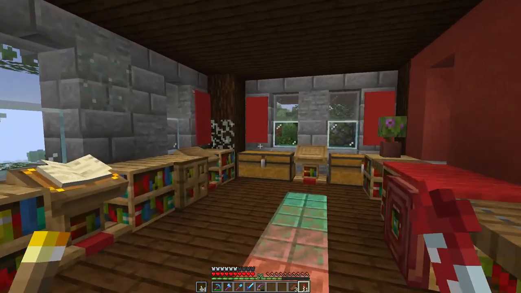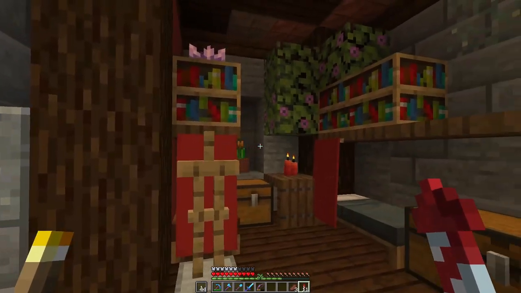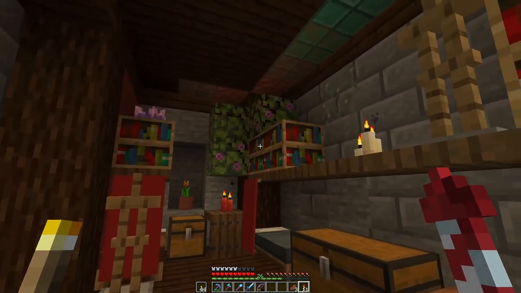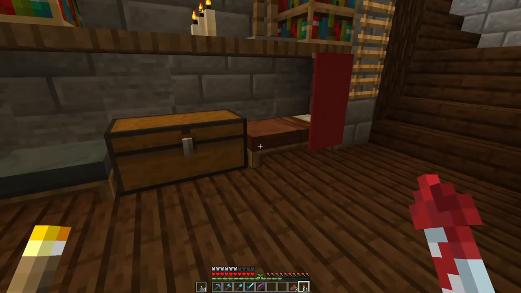Downstairs is a bit more open and a bit lighter, and this is the little bedroom nook area. I just like the idea that these scholars, these librarians, are here all day every day. This is not just their job, it's their life. So they're going to live here.